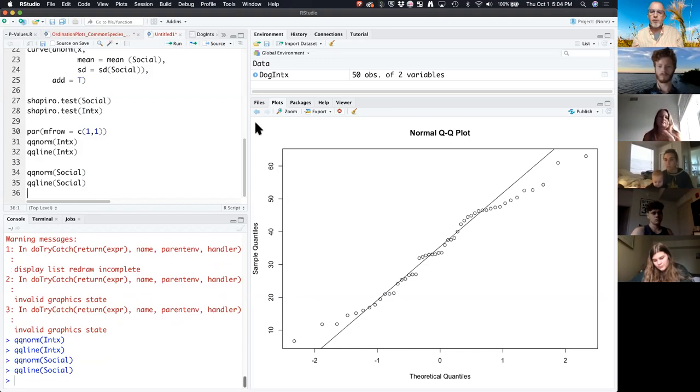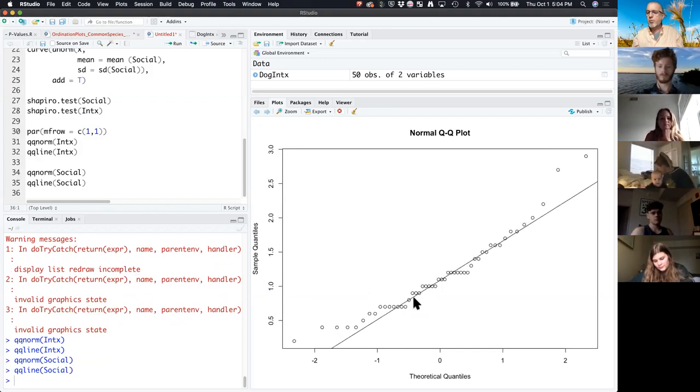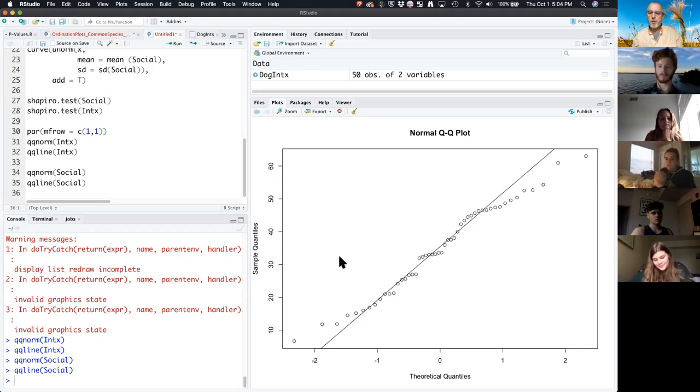In this first one, this is considered relatively normal. The vast majority, especially the first two standard deviations, fit the line pretty well. There's a little bit of departure towards the edge. And the next one, we see a little bit more departure both on the high and low side, which reflects that these data had a huge skewed structure to it. So if these individual data points match the line, you can pretty much make a strong argument that the data are normal. If you have things, especially at the tails or in the middle, that are not hitting that line very well, then you have a case for non-normal distribution.